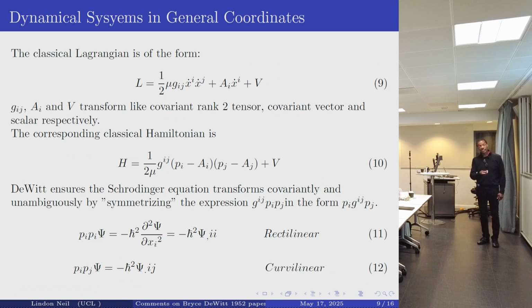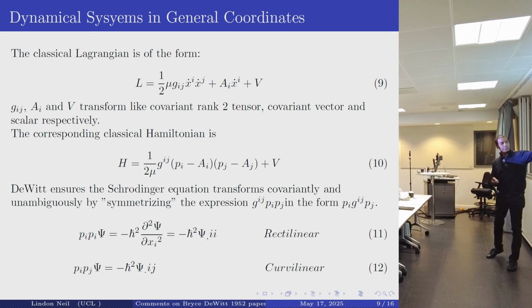So he takes the classical Lagrangian normal form, and then looks at how you convert that into Hamiltonian, which is again all classical mechanics and straightforward. However, when you start making your transition to quantum mechanics, there's a bit of nervousness about what's going to go on with the derivatives here.